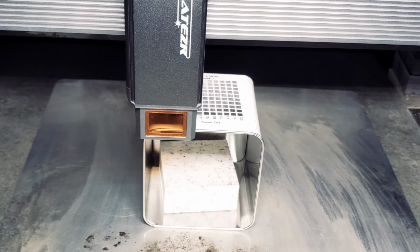This Celtic knot engraving was done at 10 millimeters per second at 40% power. Then, we tried to get a very dark engraving running at 100% power, but this actually warped the tin box, which bent and it got deformed.